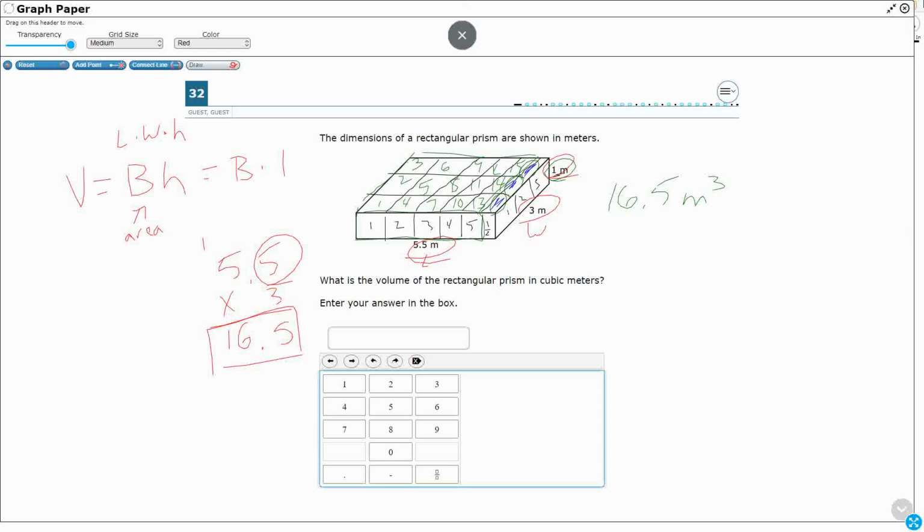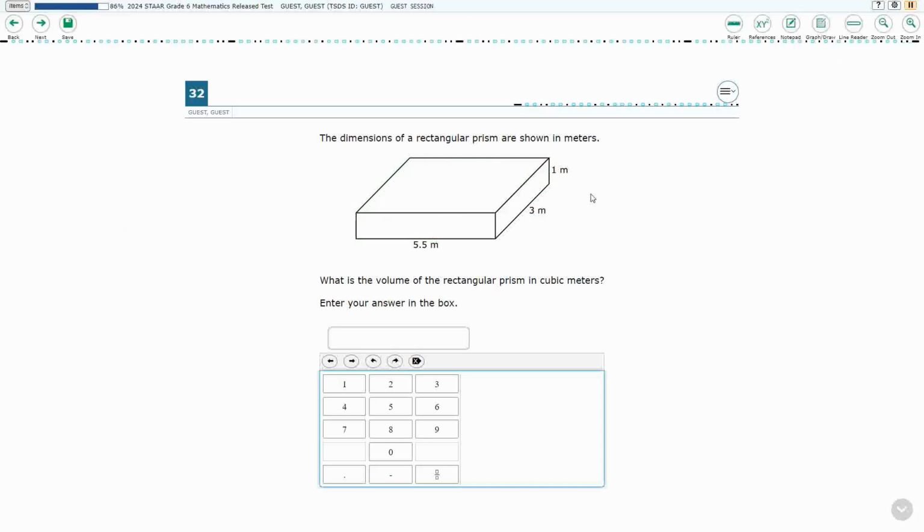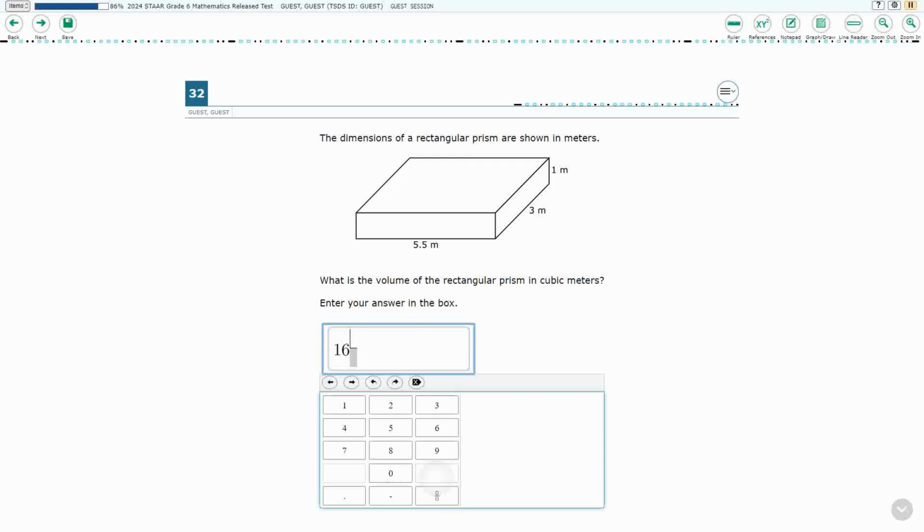We have a few different ways that we can actually represent that if we wanted to. Probably the simplest way would be to just go ahead and type in here 16.5. Now, the system is smart enough if you wanted to make that a mixed number, right? You can type in your 16, then hit this fraction button, and then type in something that is equivalent to 1/2, like 16 and 1/2. That also works.